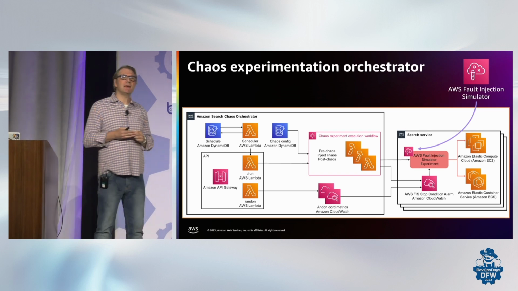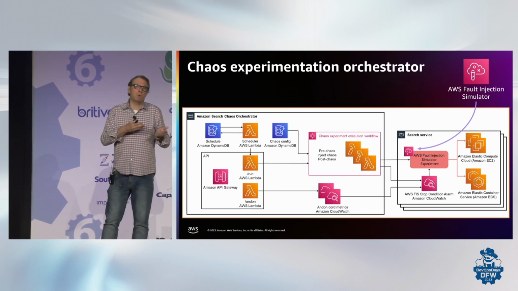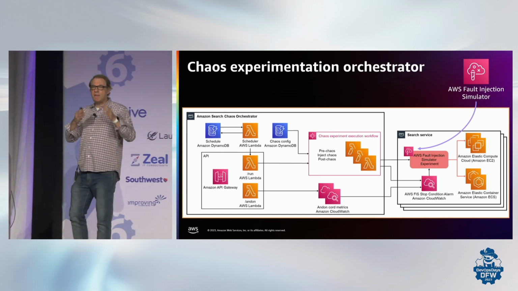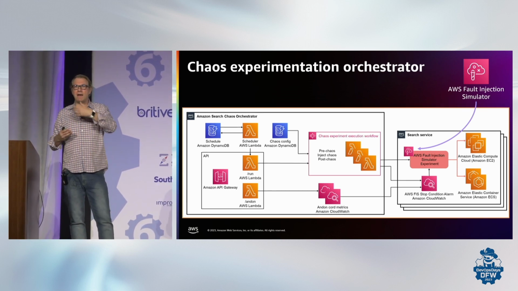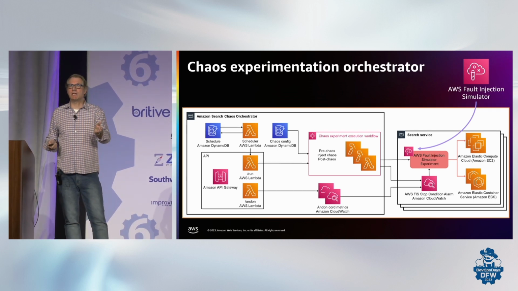It might be checking things like, is there a company-wide event going on, like a negative event? Because we don't want to do chaos engineering when there are any kinds of issues going on. Then it's going to inject the chaos, and the post-experiment step might be something like, let's file a ticket and record the results of what happened. So that's the orchestration system.